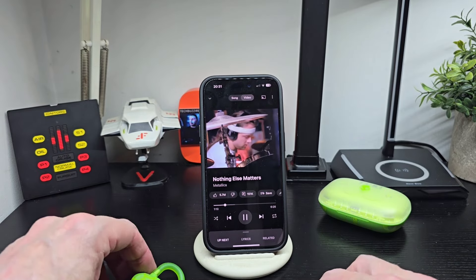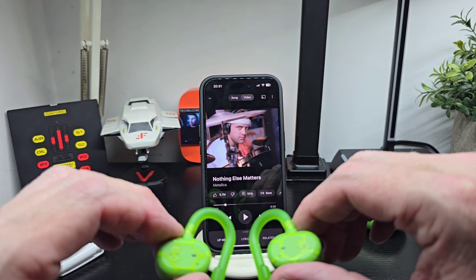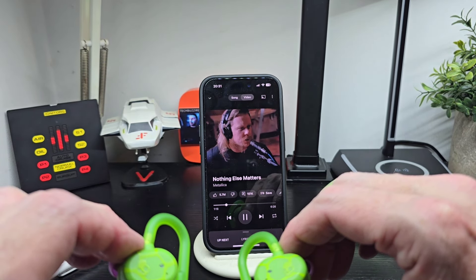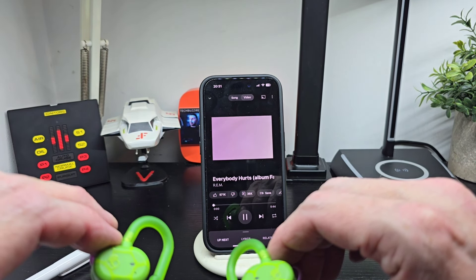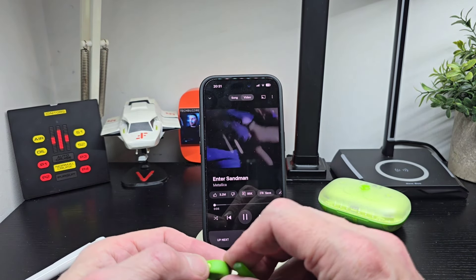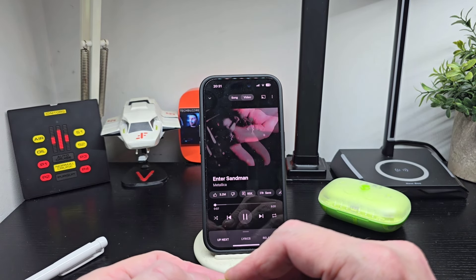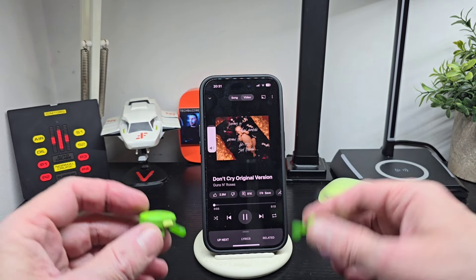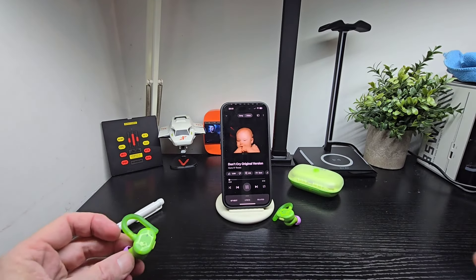If you haven't seen these before, everything is the same with just this flashy collaboration colorway on top, which looks really nice. Skullcandy have done plenty of other collaborations — we've got the Buttons, the Dime 2, and other ones lying around. We've got Street Fighter stuff as well which is super cool. With this collaboration you get a lot of merchandise in the box with little bits and pieces, plus a really nice case.